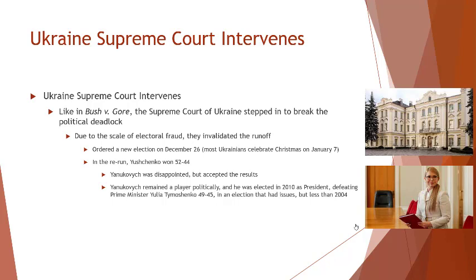There's another election in 2010. Yushchenko was very unpopular by then. I think he ends up getting 4 or 5% of the vote in the first round. The other leading opposition candidate was former Prime Minister Yulia Tymoshenko. You can see her there. Sometimes you will see that she has her blonde hair braided.